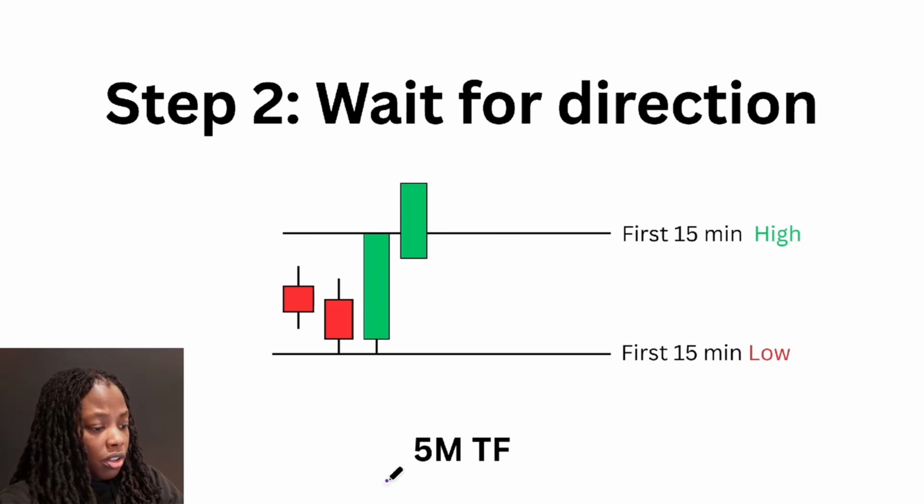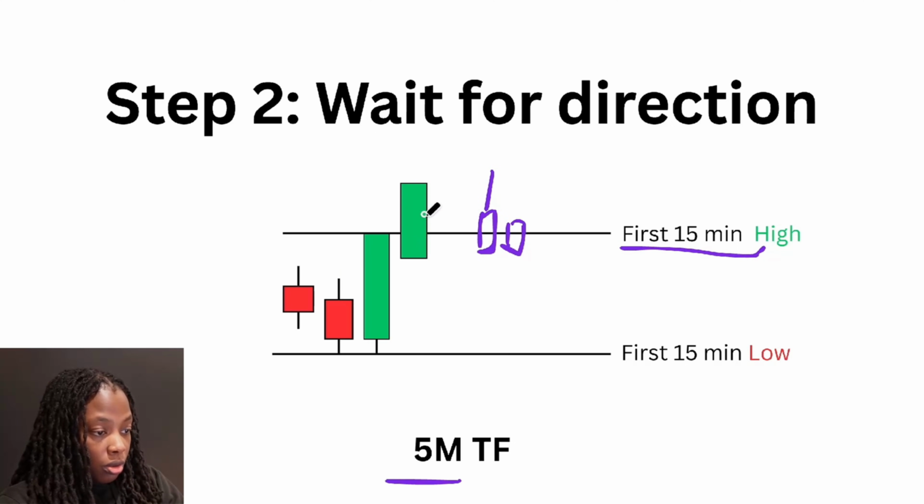You're still on the 5-minute time frame, and you wait for the next 5-minute candle to form to see if it breaks above the 15-minute candle high with a strong candle. You don't want anything that looks like this, with a long wick. No, you want a strong move away from the level. Okay, now that you've done that, you're waiting. You're seeing that the candle has closed. The 5-minute candle closed strong.